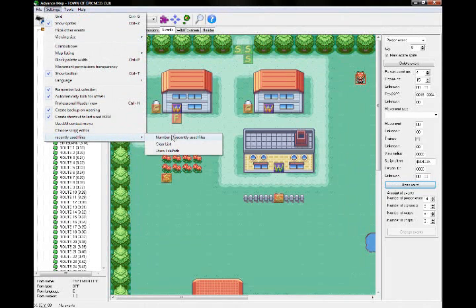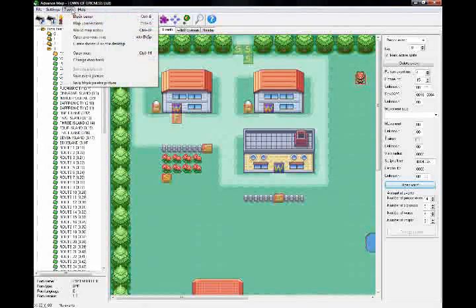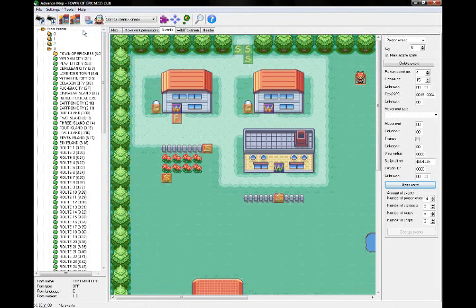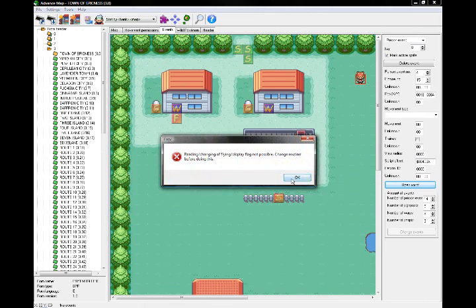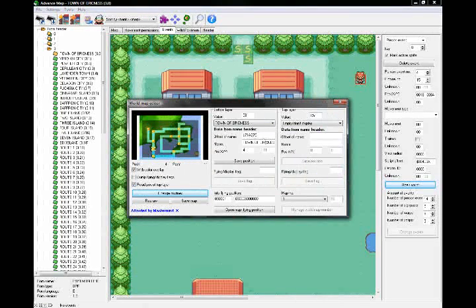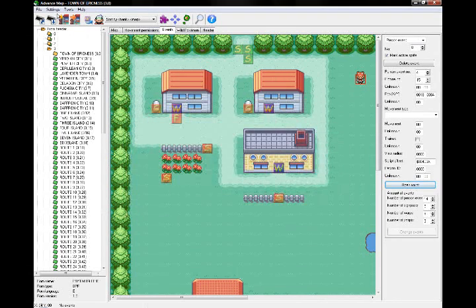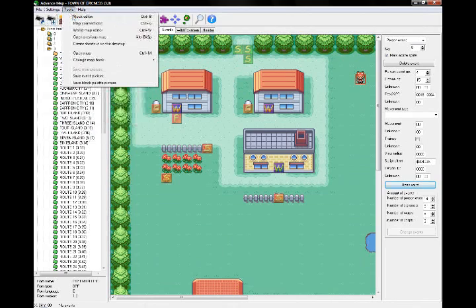Right, we got recent used files, so just don't use them really. Tools, block editor. I will make a new video on that, that'll be the next video I believe. Map connections, that's going to have a new video itself, but it'll be after part 20, because I need to remake all the originals. World map editor, I don't use that at all. If you see when it opens in a second, yeah, it's very hard to do, just don't bother with it really. I will provide a solution for not having a world map in a few parts hopefully.